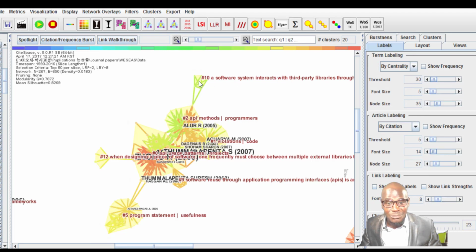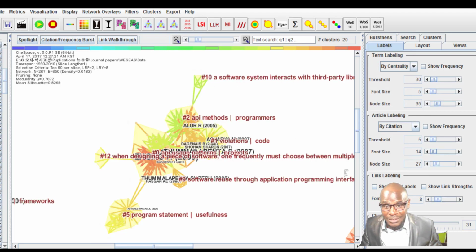Here you can see that we have a number of clusters. Just for the purpose of illustration, each cluster has a number. For example, this cluster is cluster number 10, and this is cluster number 2, and it is followed by the term, or what this cluster is talking about.